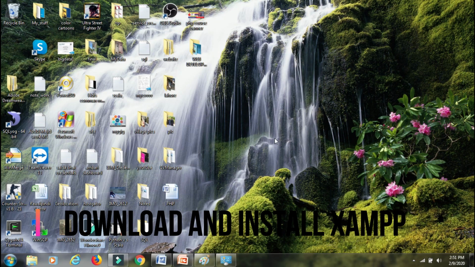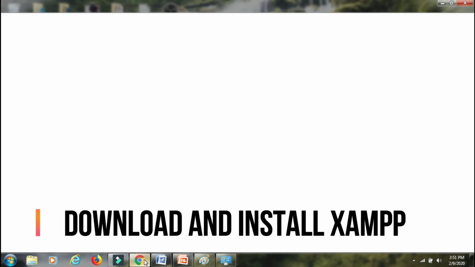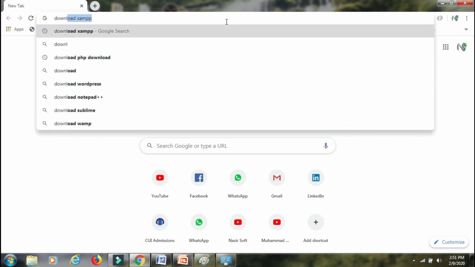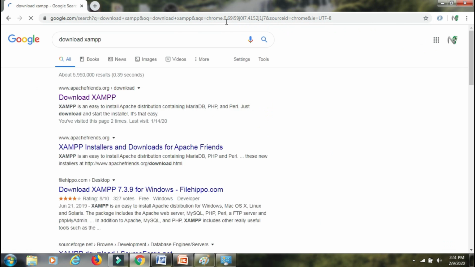Okay, so to download XAMPP, go to the browser and write download XAMPP and enter. In Google, when we write download XAMPP, the first page is apachefriends.org.